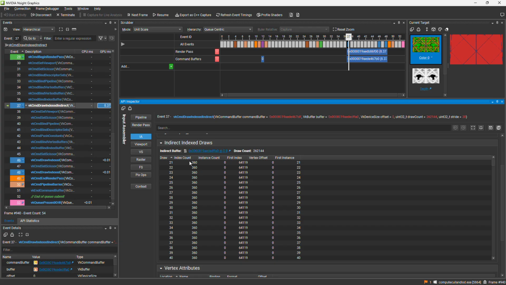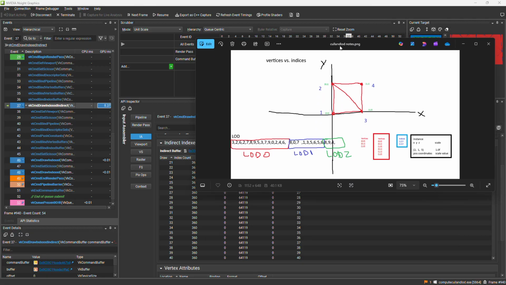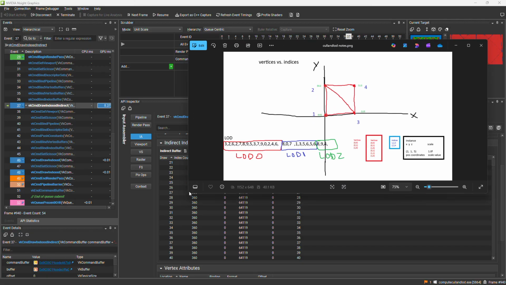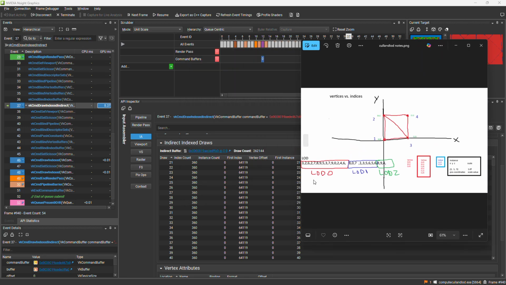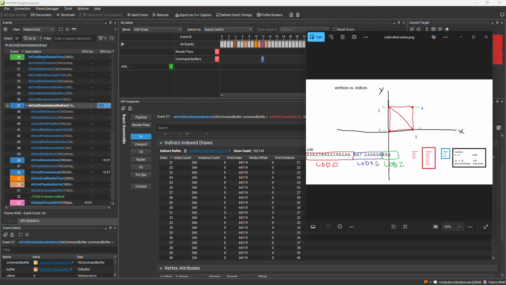So notice that we have our index count. Our index count now is going to be related to, and we could do this. Okay, so our index count is basically the number of indices for the specific object.